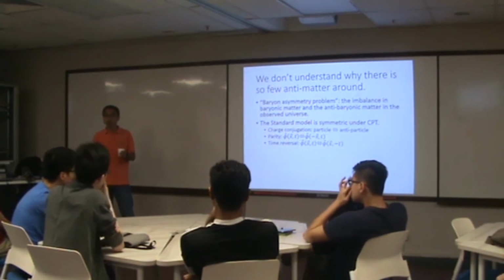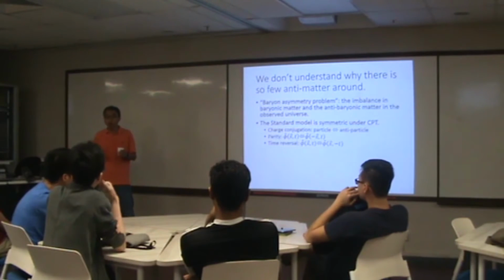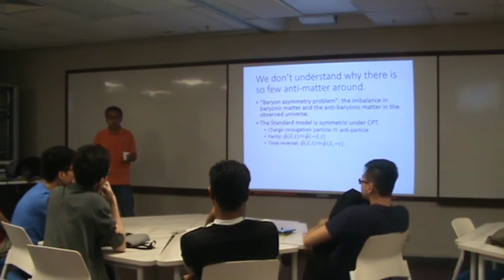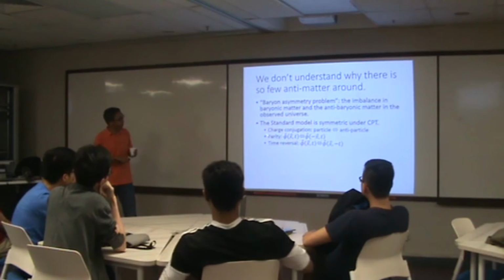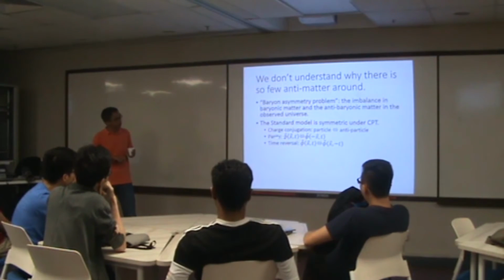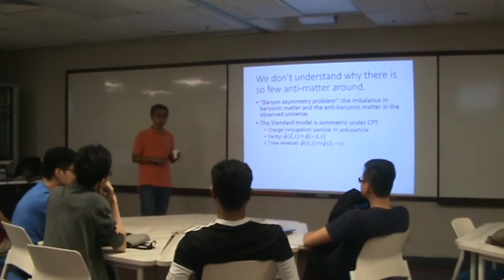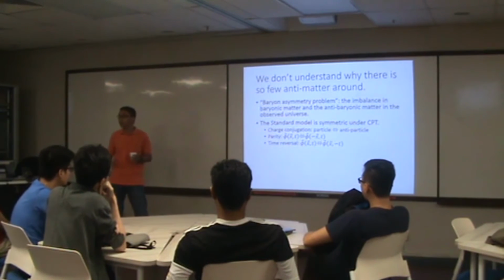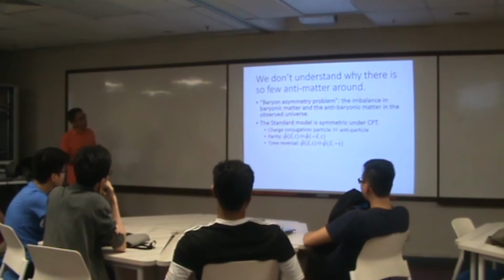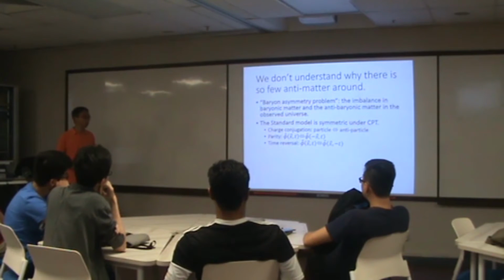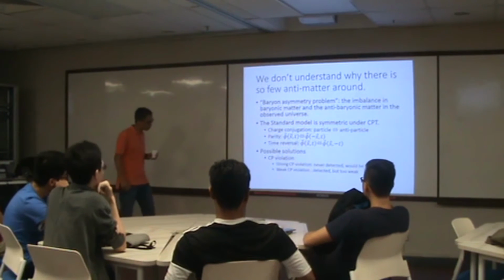So if the theory is symmetric, it would be natural to think the solution of the theory, which is this world, should be symmetric. It is not symmetric under any particular one of them, which Yang Zhenning and Li Zhengdao already won the Nobel Prize for proving. But the combination is still a good symmetry of this model. We don't see any violation of this. So if there's no violation, then we should be symmetric between baryon and antibaryon, or between matter and antimatter, and we don't know why. There are possible solutions.